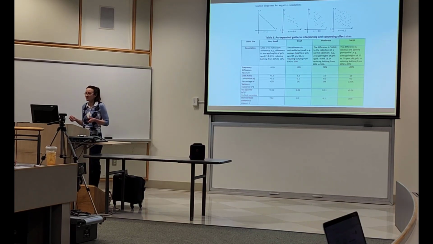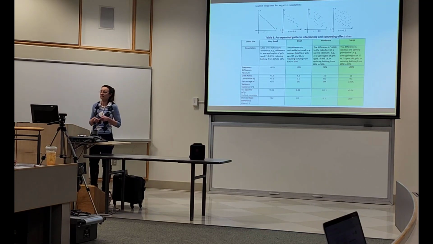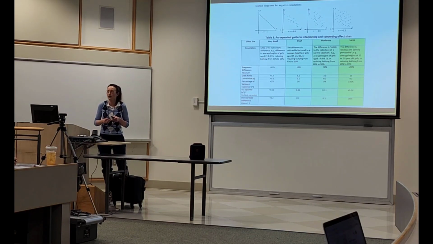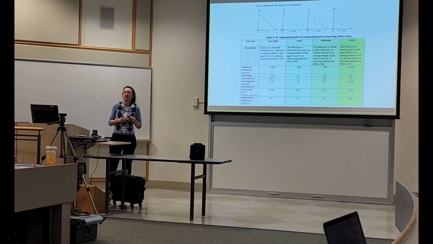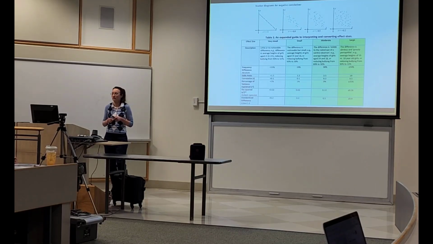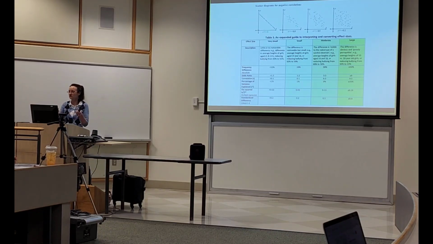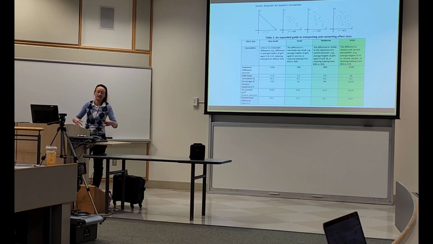That's like a perfect prediction. But since it's a square, let's say the correlation is 0.9. What's the percentage of variance explained going to be? It's not 0.9 anymore, is it? It's lower. It's 0.81. And what if the relationship's even weaker? What if it's 0.5? Uh-oh, there's an exponentially decreasing relationship. So the weaker the correlation, like the predictive power of, say, the x on y is exponentially lower.